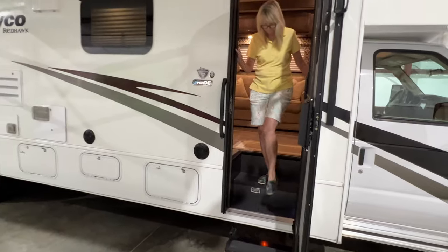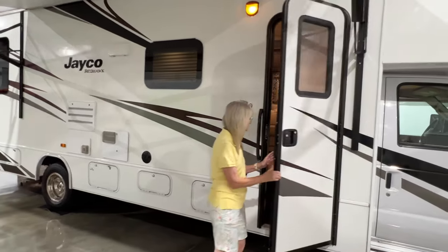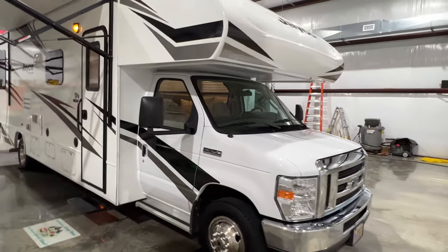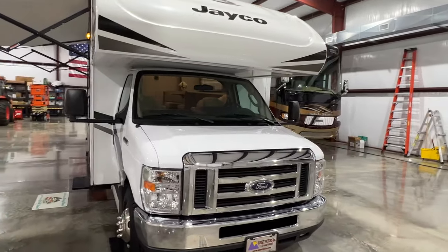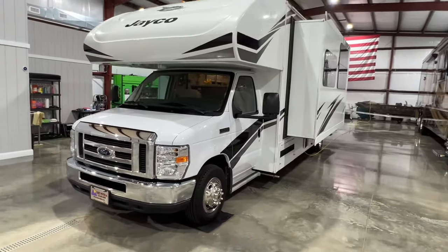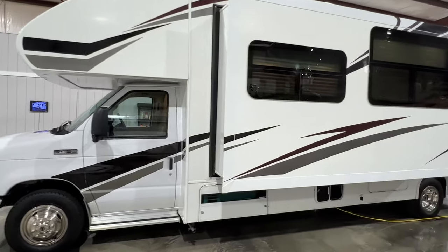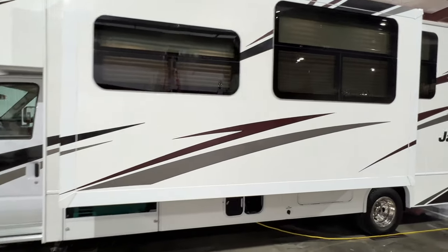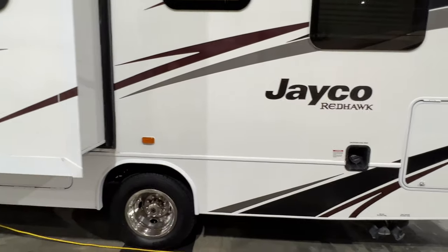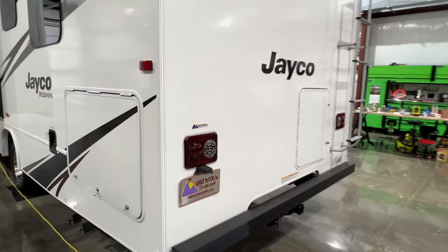It's a very nice motorhome — this would be a great first motorhome because they're easy to operate and affordable. We'll make sure you're comfortable before you leave by going over all the features. I'm also here after the sale — you get my cell phone, and if you've got questions you can call me anytime. We go through these units, make sure everything is working, service them, replace anything that needs attention, sanitize them. It's ready to go camping tomorrow.